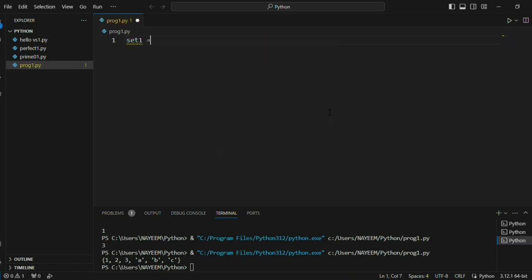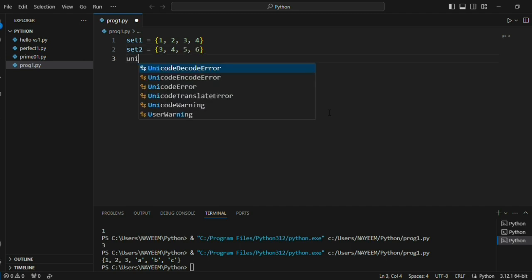Let us say we have a set 1, and let us equate it to 1, 2, 3 and 4. Set 2, let's equate that to, let us say, 3, 4, 5 and 6, and let's close the bracket.